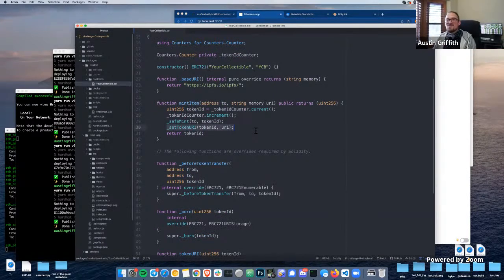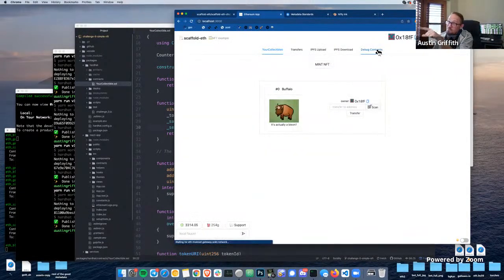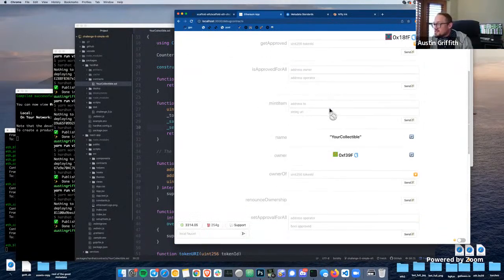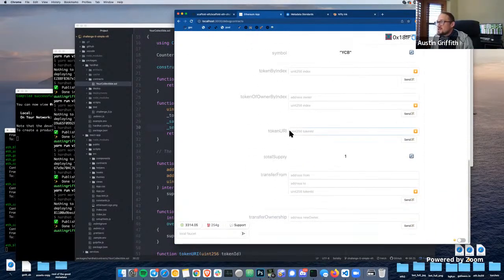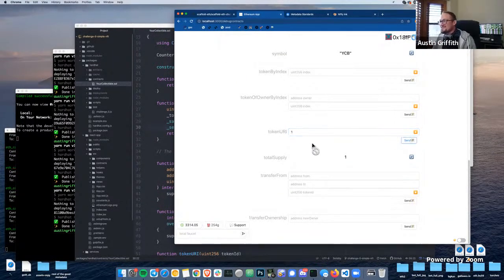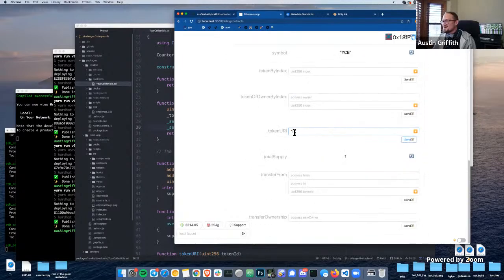Let's look at this token URI. If we're going to TLDR NFTs, we've got to say, okay, here's a smart contract. It's keeping track of basically this is a token ID and it's owned by this address. But what we want to know is, how does this token ID work? How does this token URI work? And so let's just debug this. Let's go to this debug contract and let's see where it says something about get token URI, right? So let's get that token URI for number 1. So Scaffold ETH lets you poke at your contract and say, what is the token, it's not working. I don't know what the token URI is for number 1.